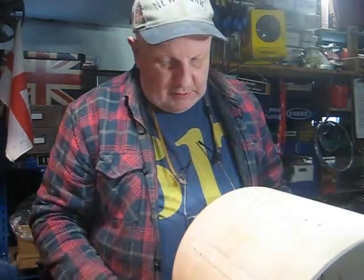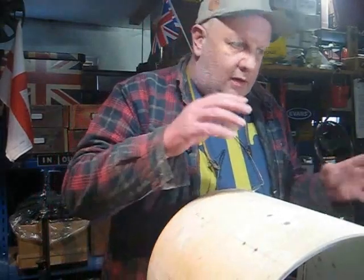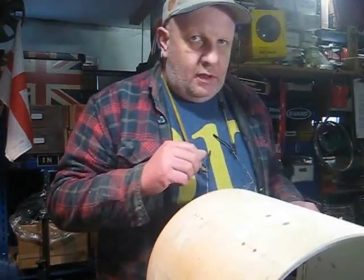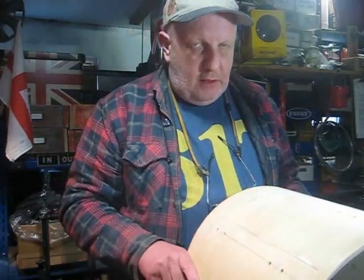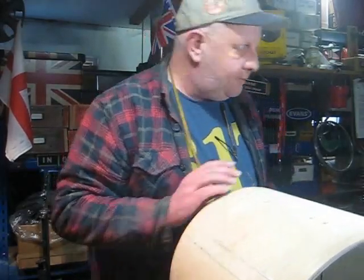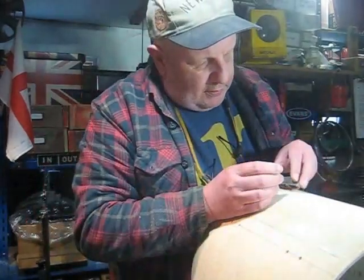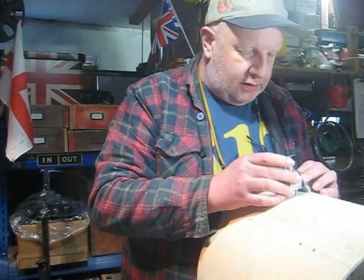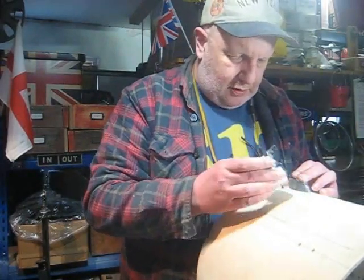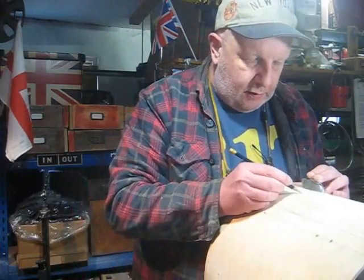Now in order that I don't get the mount and the lugs interfering with each other, I've got to be sort of fairly flexible on the exact positioning. So I have a lug. Now I'll put the lug in position and I get the mount. Just about fit, so we don't want it too close to the lug, so that's going to be where it's going to go.